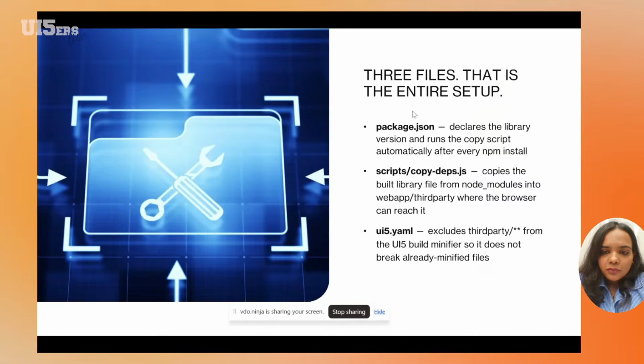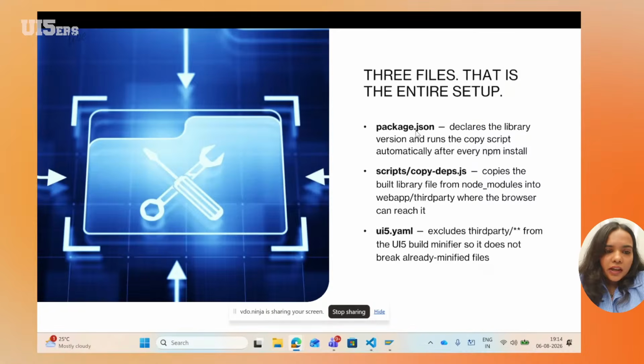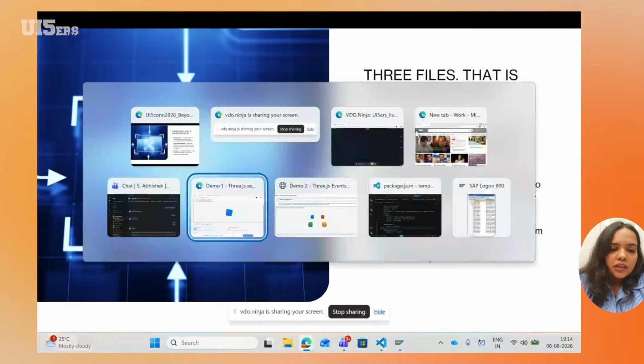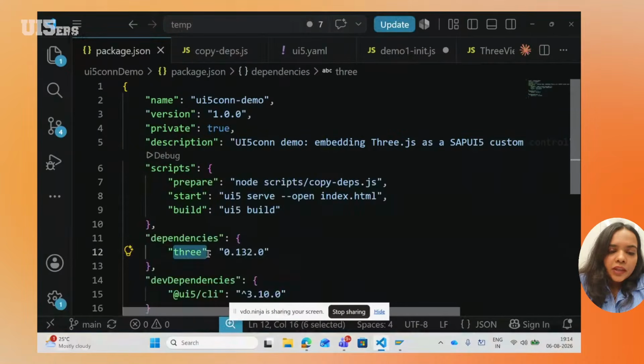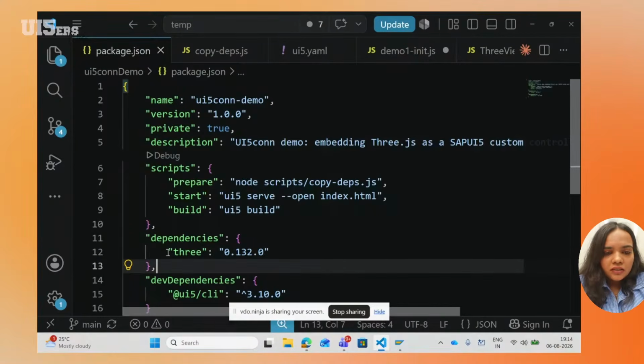So it's really simple. It's just 3 files: package.json, copy dependencies, and UI5.yaml. These 3 files are it. In the package.json, you declare the dependencies, like what file we will be using, what version. In our case, for the purpose of the demo, we have used Three.js. So we define the dependencies in our package.json.